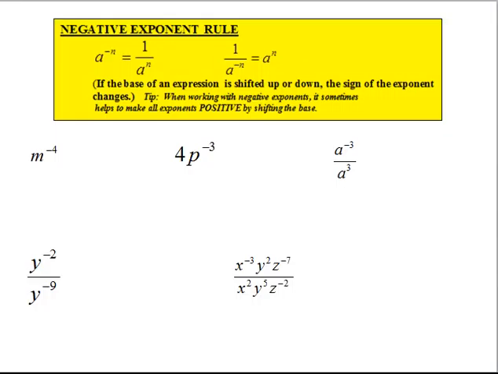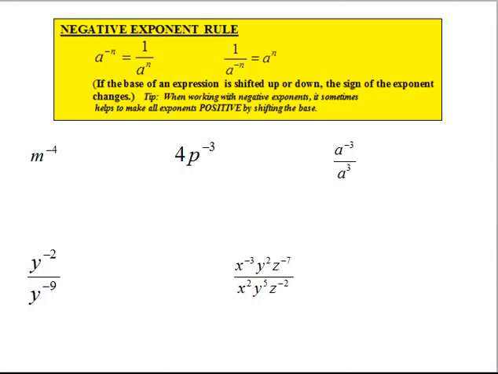In our next examples, we will apply the negative exponent rule. Recall that when you have a base a to the negative n, you should always write the power as a positive, and to do so we take 1 over a to the nth. If you have 1 over a to the minus n, then you will write this as a positive, since you should not have negative exponents in an expression. So you would rewrite it as a to the nth. Alright?